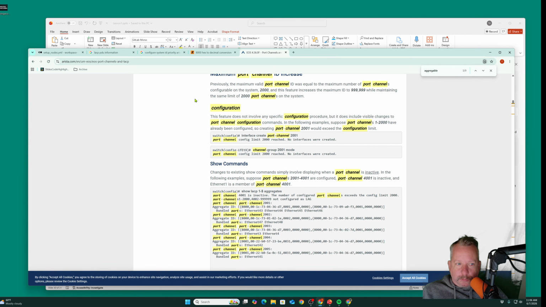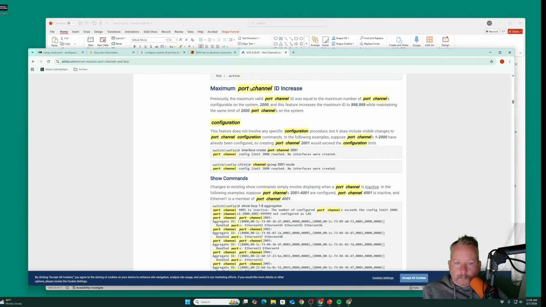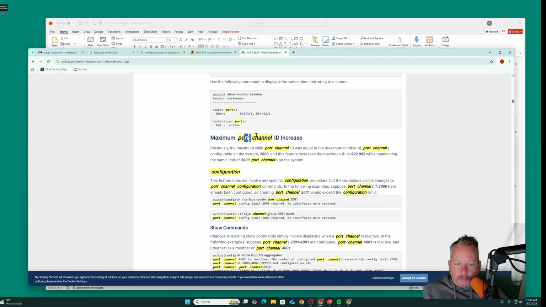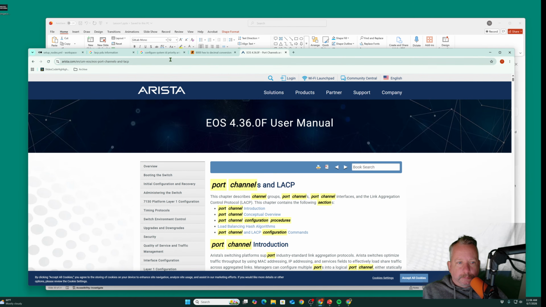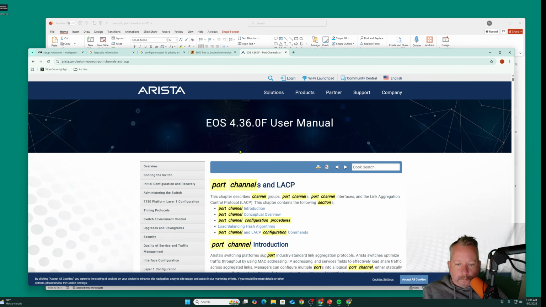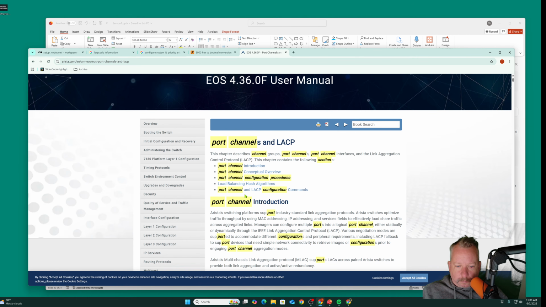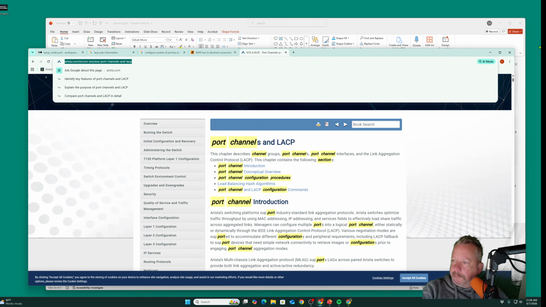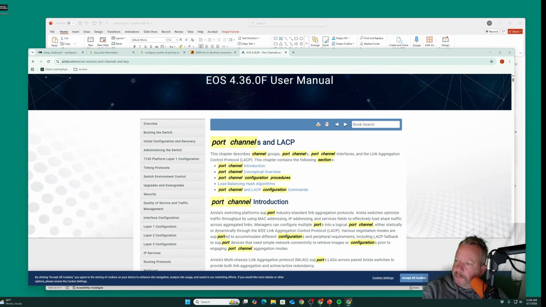Let's see if it shows us. Why is all this highlighted? It's highlighted everywhere? Kind of obnoxious.